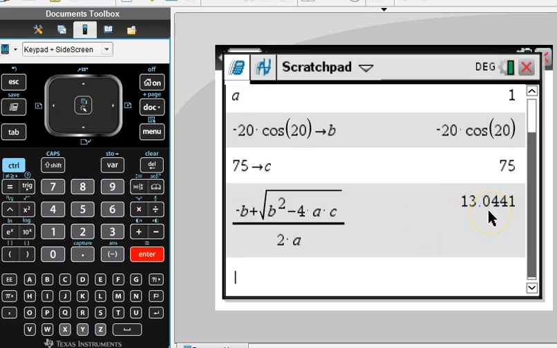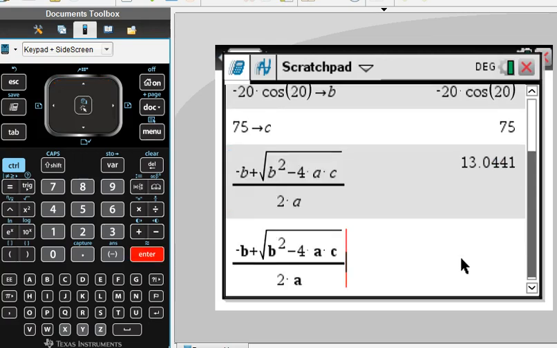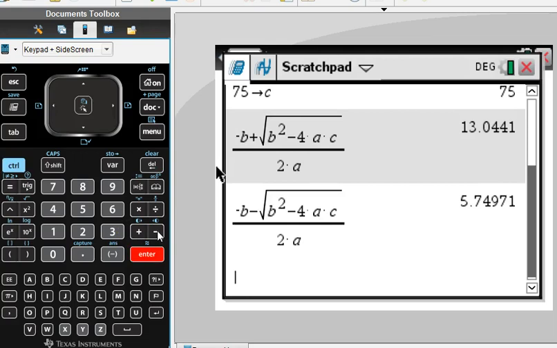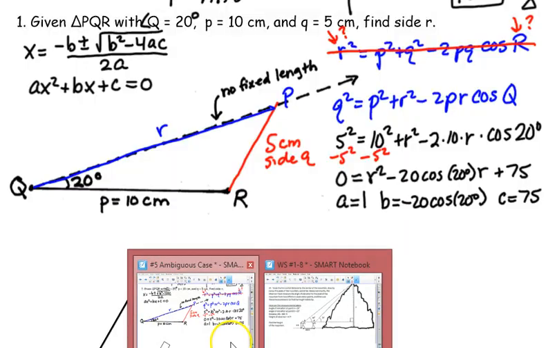Okay, there's side R. However, there's another solution when you do a quadratic equation. There's minus the square root. So up arrow until your quadratic formula is highlighted, push Enter to copy it, and then left arrow until you get to the right of the plus sign, use your delete button, and then put a minus sign, not a negation sign, a minus sign, and do another Control Enter, and I got a second solution. Okay, so I have two possible solutions here for R, so what does this mean? Let's write these down and take a look at this triangle here.